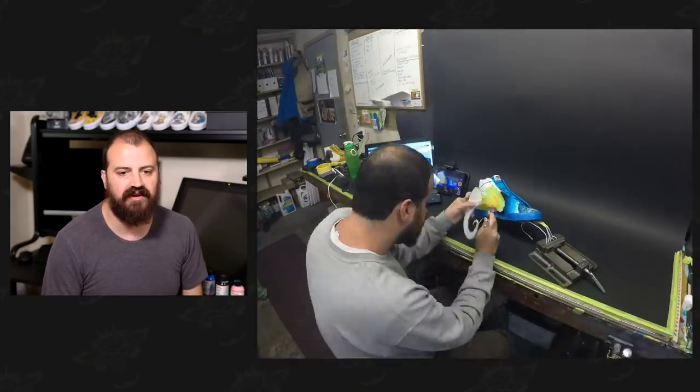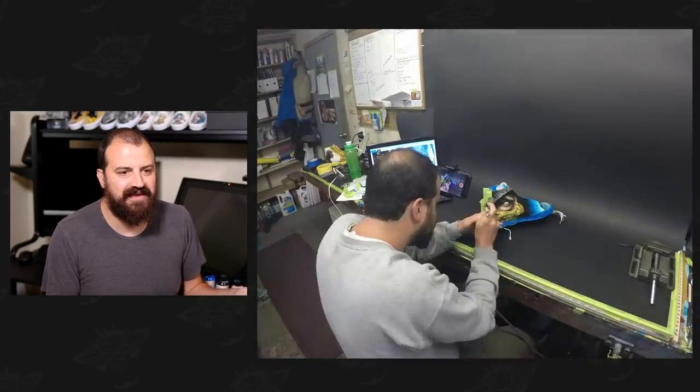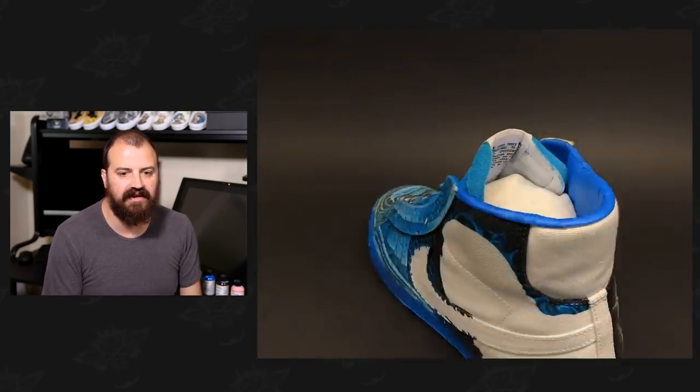It sounds like you were going with the flow and making up shots as you went. What was a scene you wanted to make but had to scrap because it was too difficult? I didn't really have to scrap any ideas — they just progressed as I went. The hardest was the circling shot while I'm painting; the movement of the shoe isn't that smooth, and I blame that on not having great rigging. Once the shoe's painted I can't go back and repaint it, so there's really no possibility of scrapping anything. I have to try and make it as good as I can.